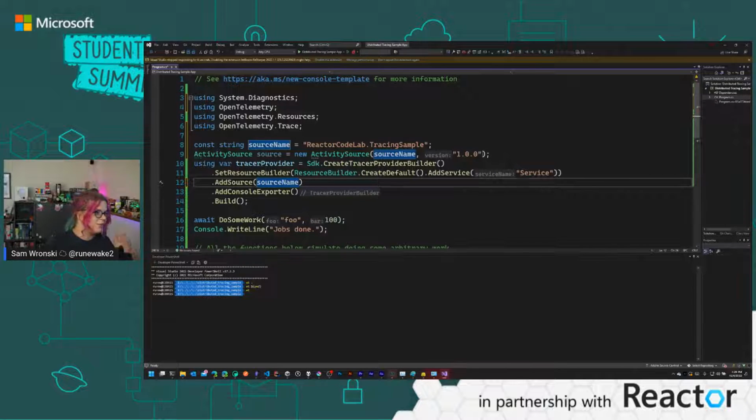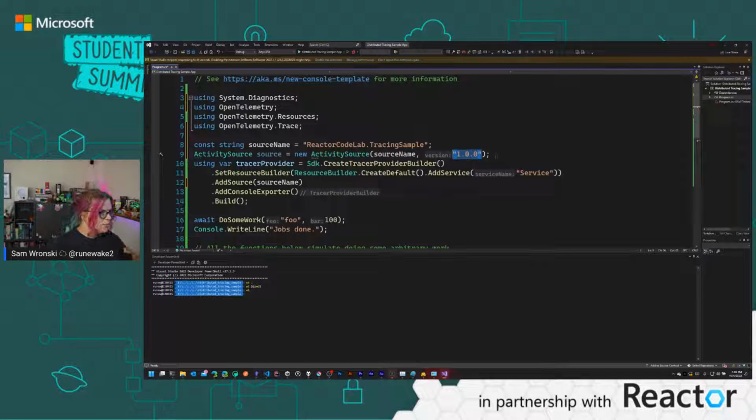The other thing we have is this version. This is the version of your application. So in this case, it's 1.0. We could also change this and maybe align it to something like a Git SHA, so you actually know what version of the actual code this is. And that way, if you start seeing issues with something, you can just pull that specific Git SHA and use that to track down whatever the issue is.